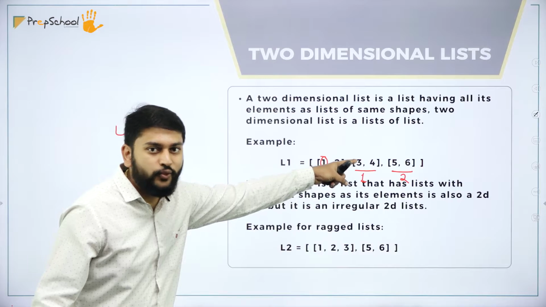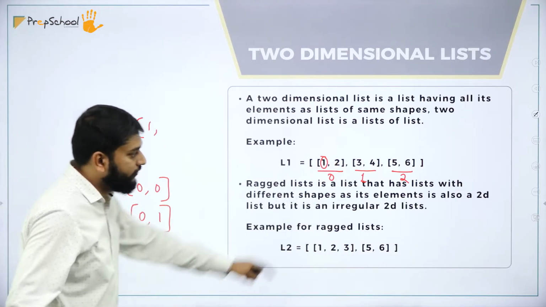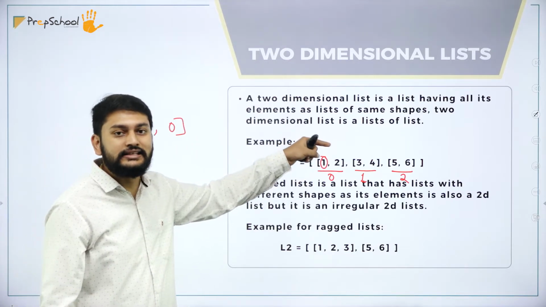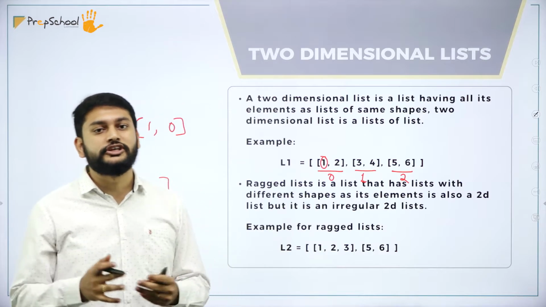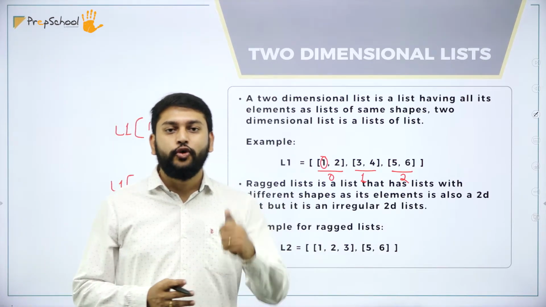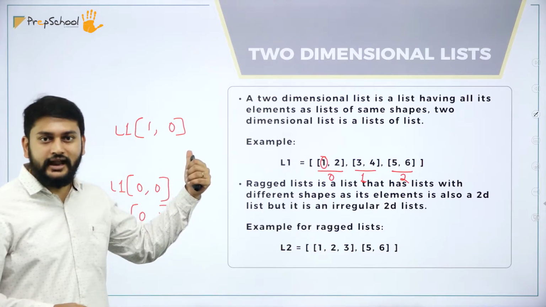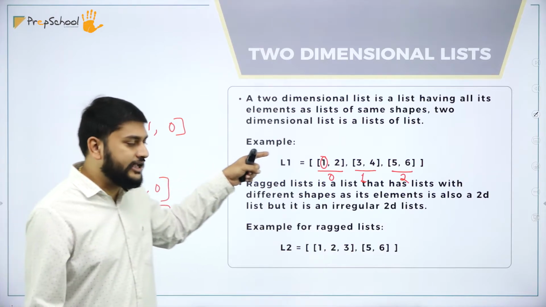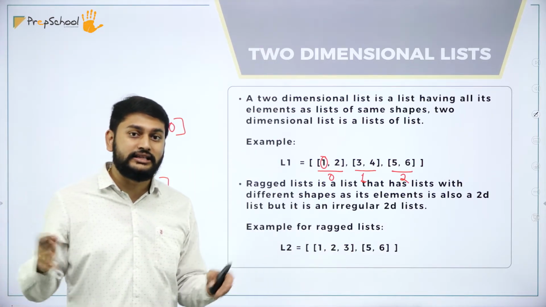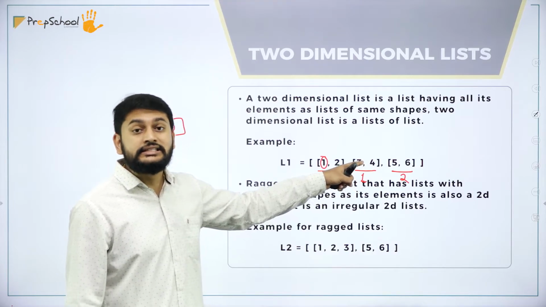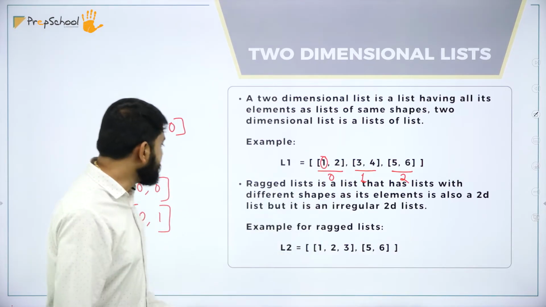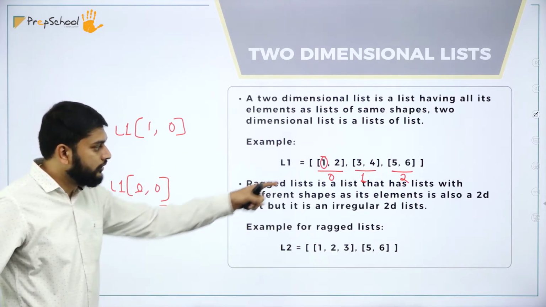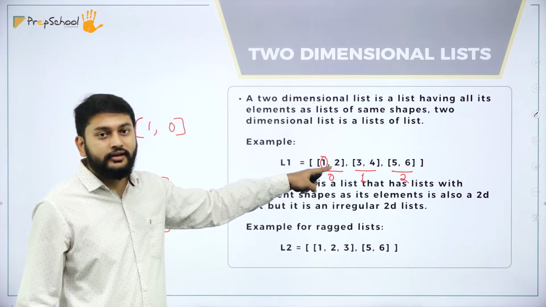So I want to access this. What will you write? L1 of 1. So if you want to access 3, you will be writing 0, right? So you have the list inside the list, and always the index of the list starts from 0, is what you have to remember. So hope you got to know how exactly we are writing the index now. The simple concept that you have to remember: even if it has a nested list inside the nested list, you can also have a list inside this list. But remember, the concept remains the same.